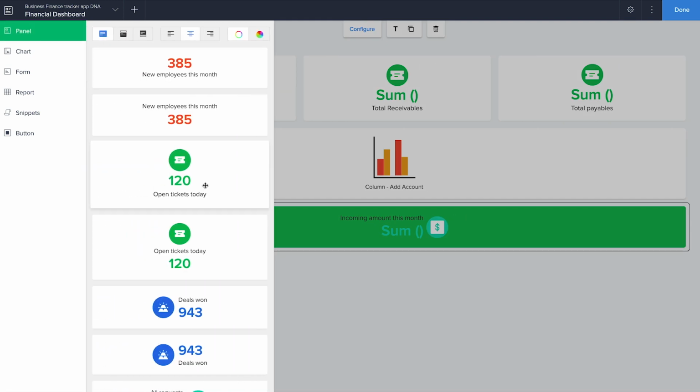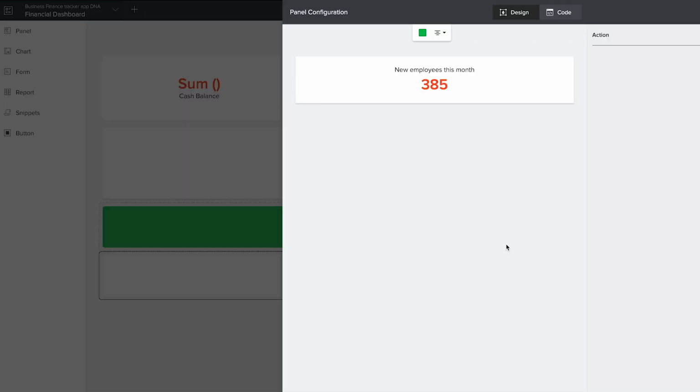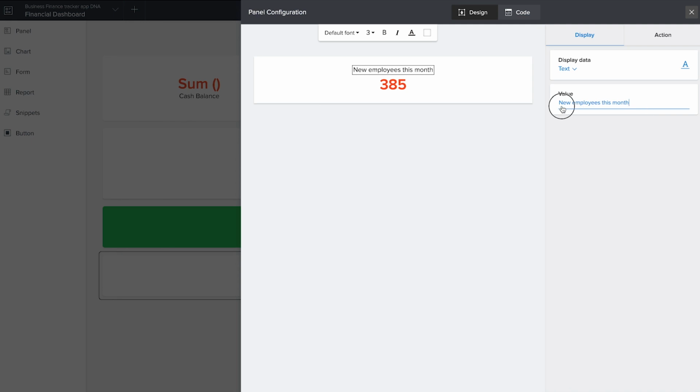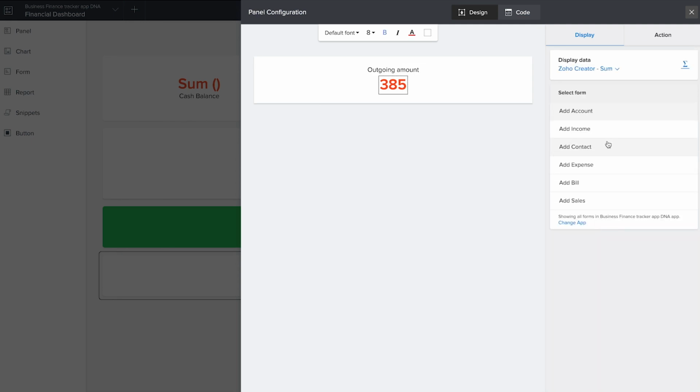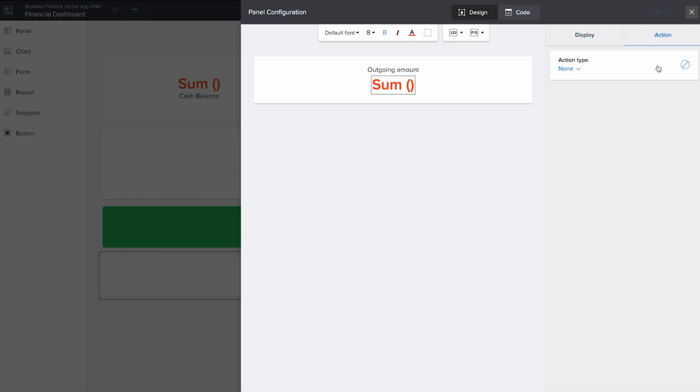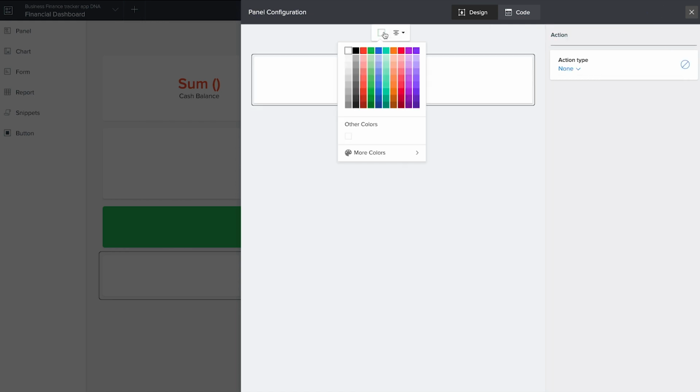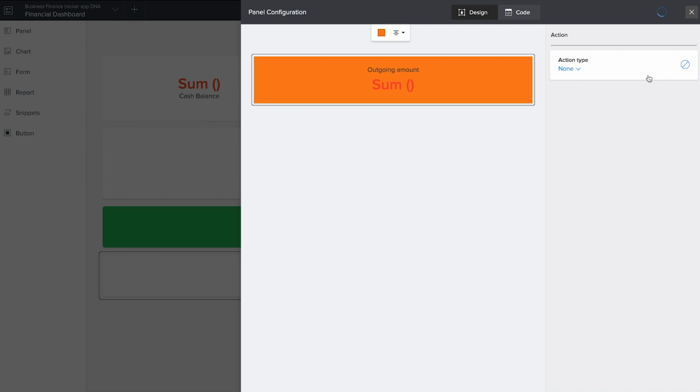Then I want to have another one for my outgoing amount. Right here, I'll have the sum of all of my expenses. In action, I want to open my expense reports. And then I'll change the entire color to a light orange shade.